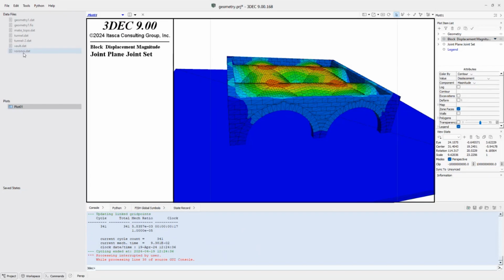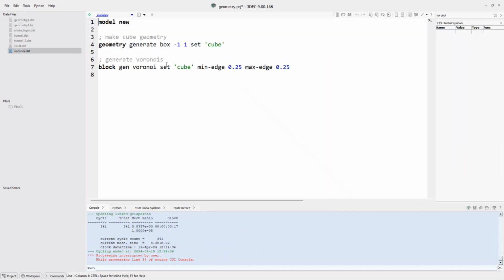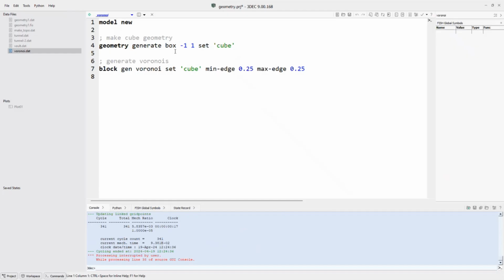We will now move to the last example, Voronoi. What we're doing here is instead of importing a geometry, we're just creating one. This is one of the commands that comes with 3DEC. You can create a box or a sphere or a cylinder, I think. Very common to just create a box. So we say model new, we create a box that goes from -1 to -1 in the X direction. I haven't specified the Y and the Z directions. That assumes you mean the same thing. So I can just run those lines.